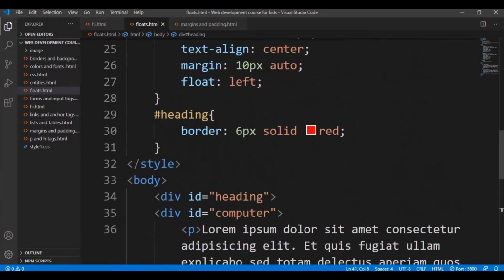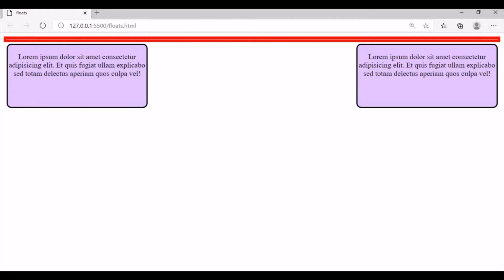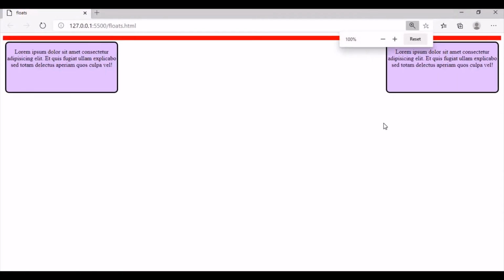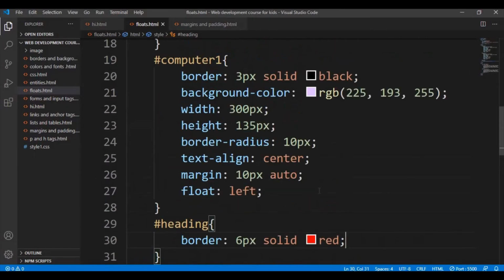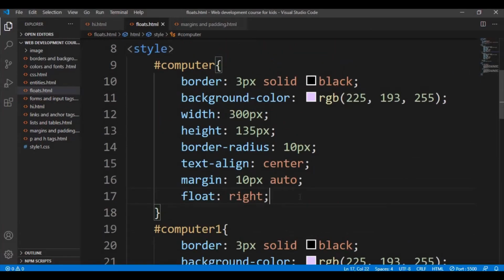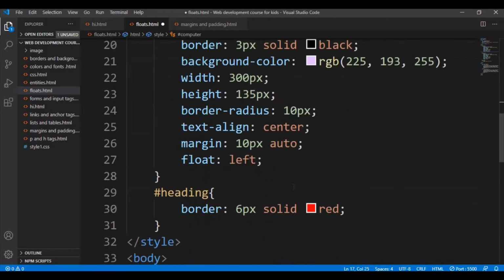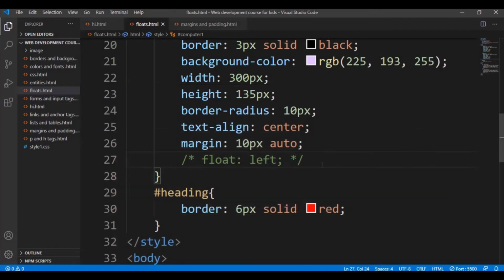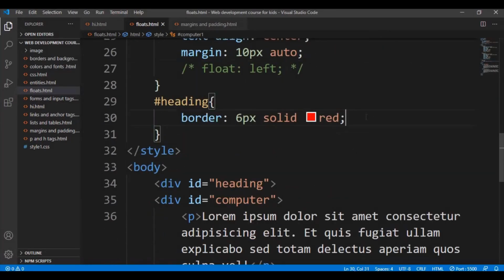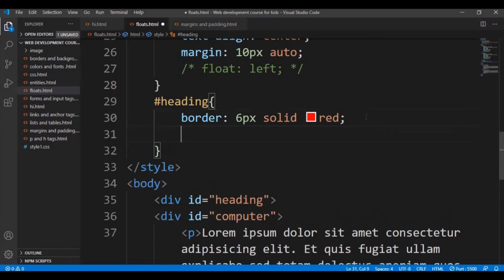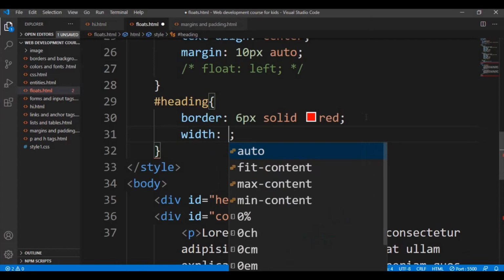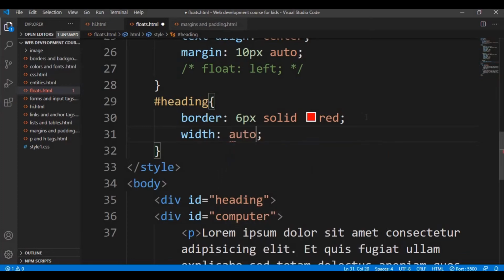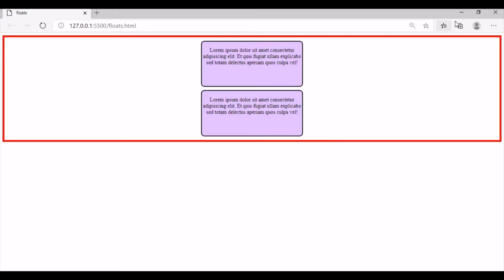Instead of 6 pixel solid red, I will try by just commenting out this float left, and I'll save it. Now this is nice. Floats were just disturbing us, and I will give width as auto. Let us try auto.